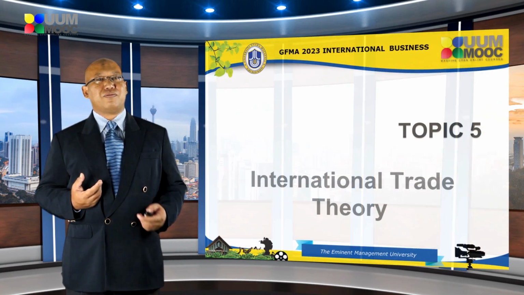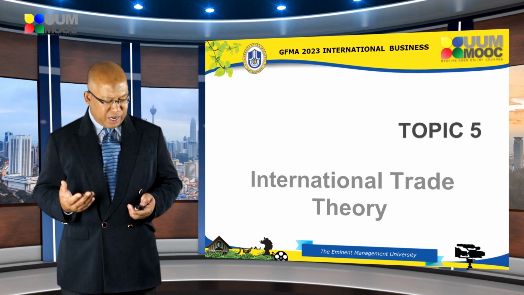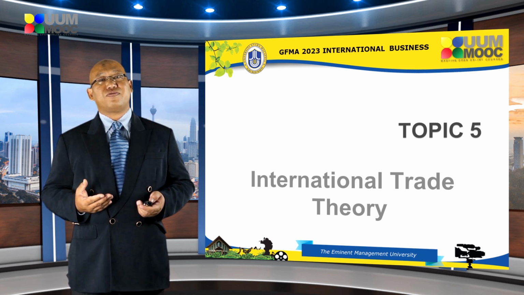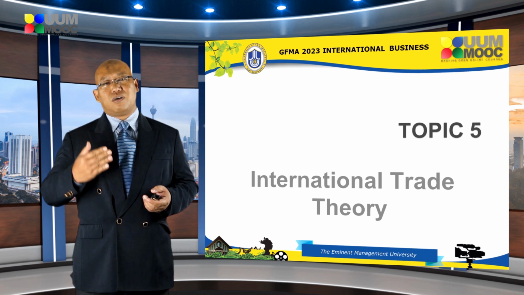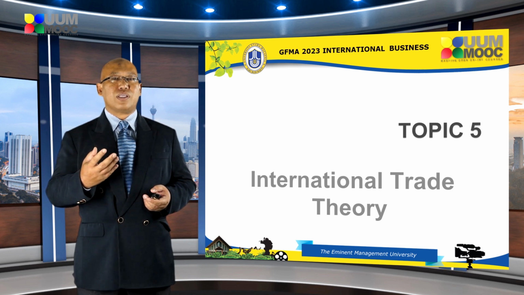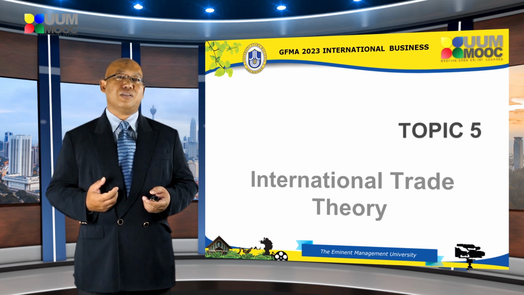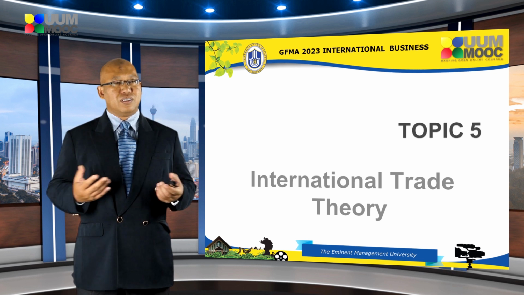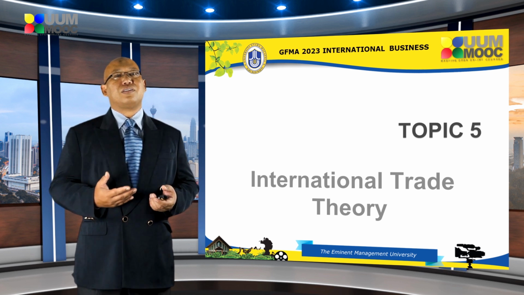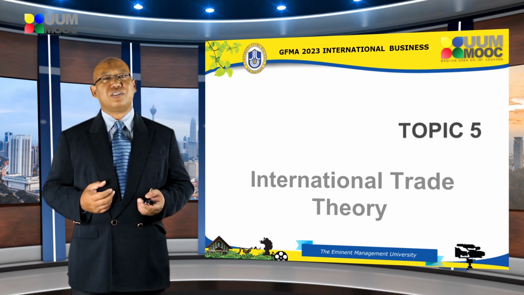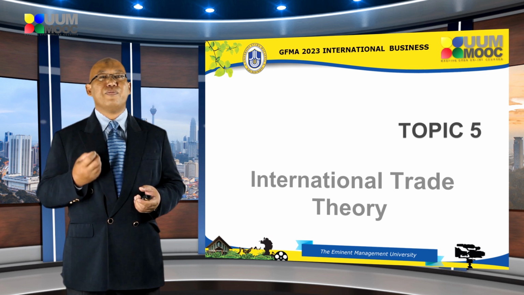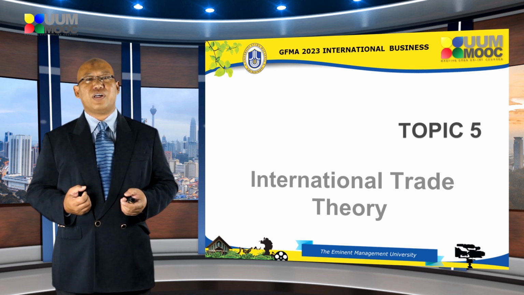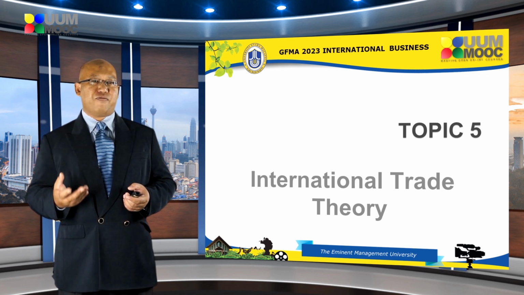Let us summarize what we have learned today. Today, we talked about free trade, where the government does not force or influence through quotas or duties a company to export or import. This is free trade. Trade theory shows that it's beneficial for a country to engage in international trade. International trade allows a country to specialize in the manufacture and export of products where it can produce efficiently.